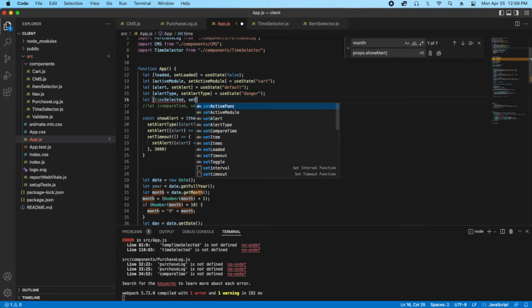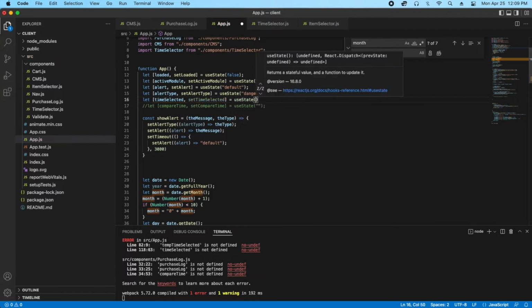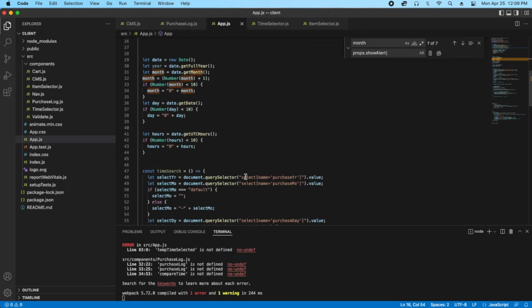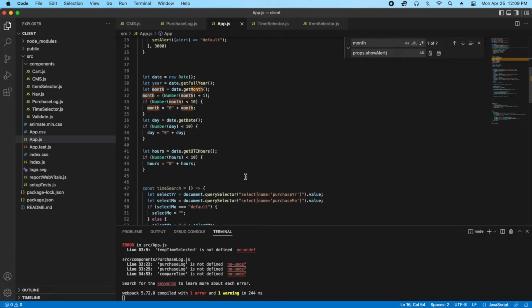Now time selected is going to be the key element here. We're going to set time selected, and time selected will be the data we pass around from module to module. This is everything that matches with our window of time requested.